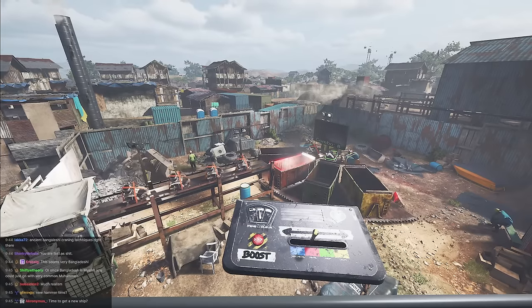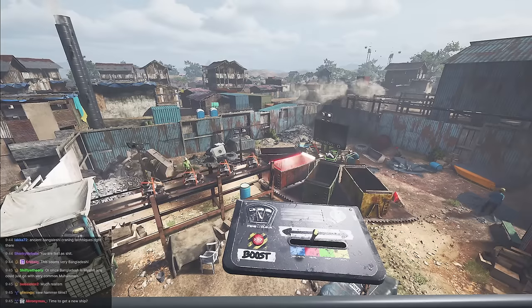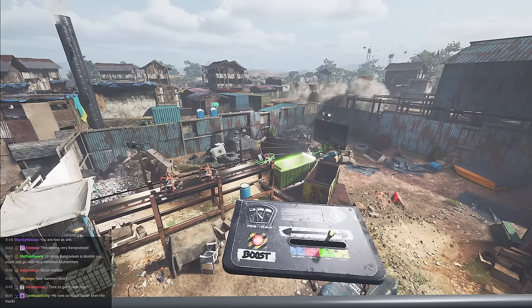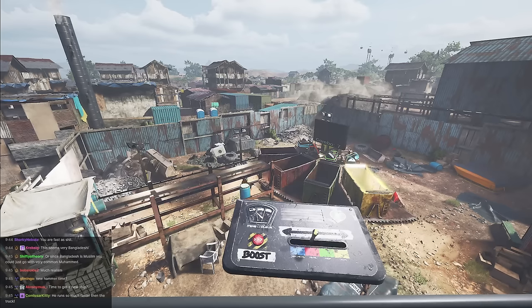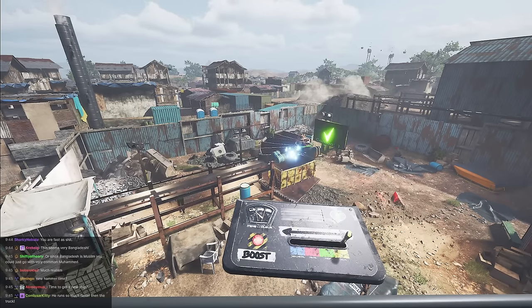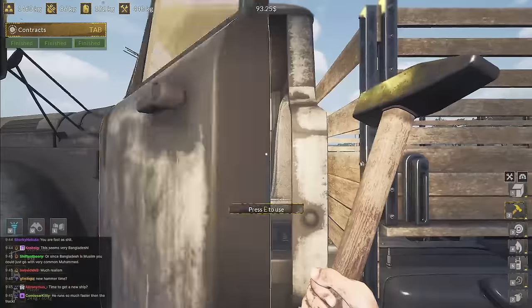Whoa, easy now. Wham. There we go. And for some reason, if you miss one, you can just resort it. Where does that go? Here? Alright, there we go. Good. I needed those liquids.